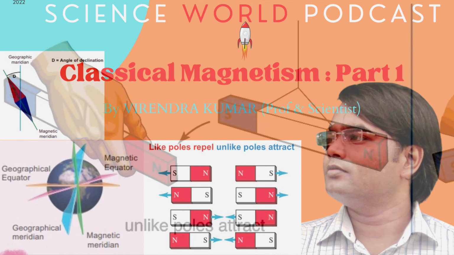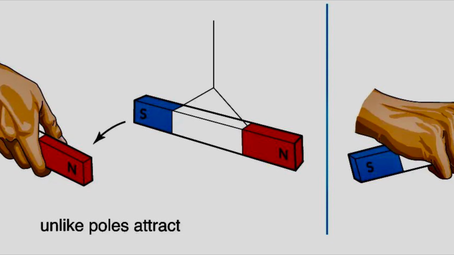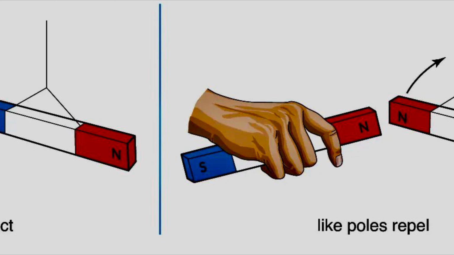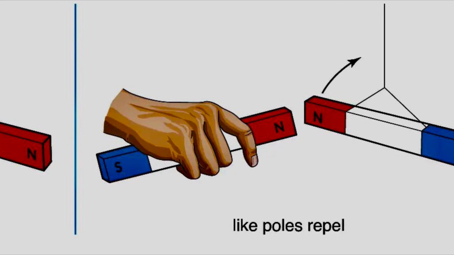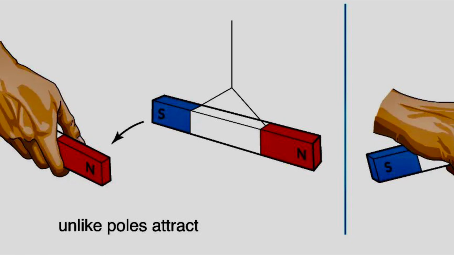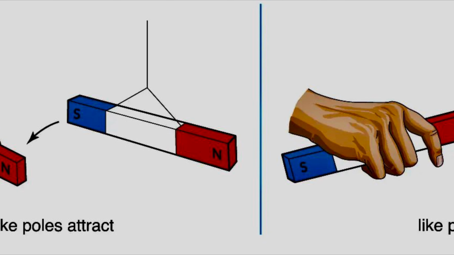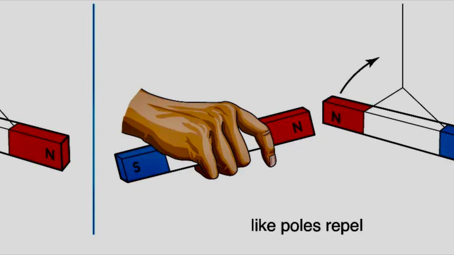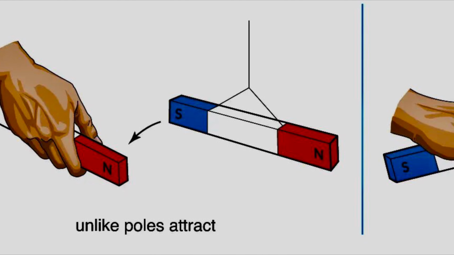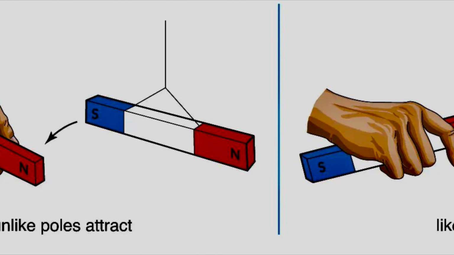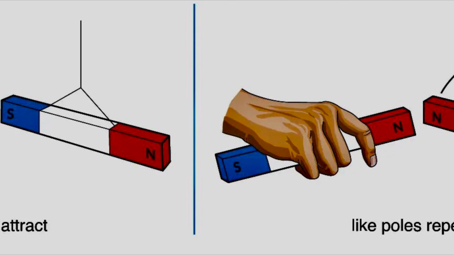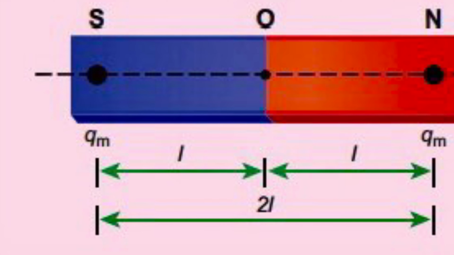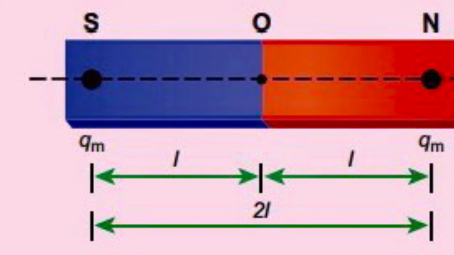So, if you have to check the polarity of a magnet, which pole is north and which pole is south, then repulsion is a sure test of polarity, as a pole of a magnet attracts the opposite pole while it repels a similar pole. But a sure test of polarity is repulsion and not attraction, as attraction can take place between opposite poles or between a pole and a piece of unmagnetized magnetic material due to the induction effect also. So that's why repulsion is the sure test of polarity.